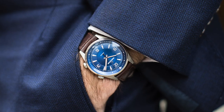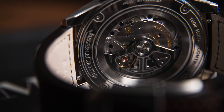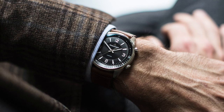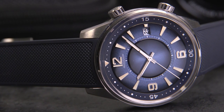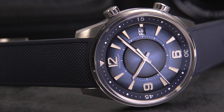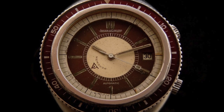This watch is a new addition to the Polaris line. JLC reintroduced the Polaris back in 2018 at SIHH, and it was a phenomenal reboot that has been extremely well received. It filled a big void in JLC's lineup in terms of sports watches, and the watch we have here is a tribute to that success. If you're familiar with the Polaris reintroduced in 2018, this watch is going to look very similar, though this one is inspired by the 1970 Polaris II.